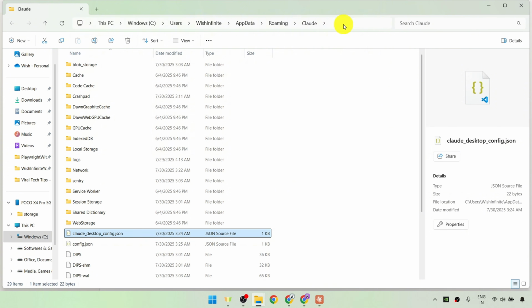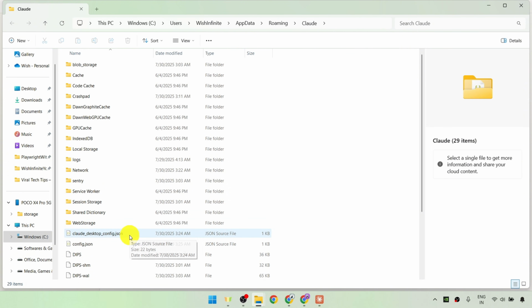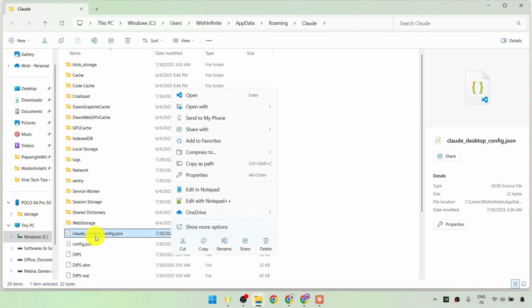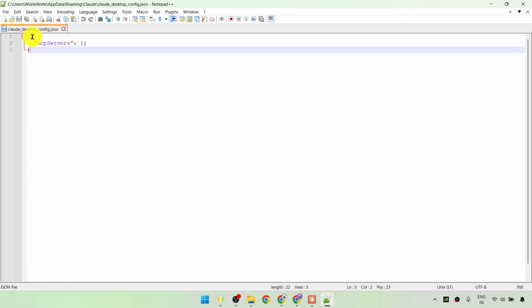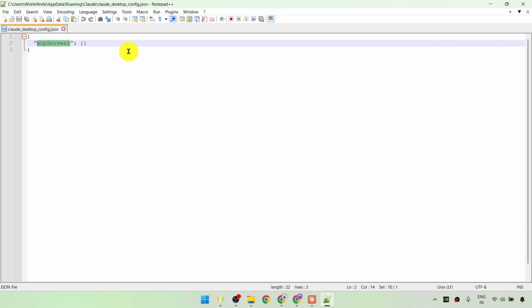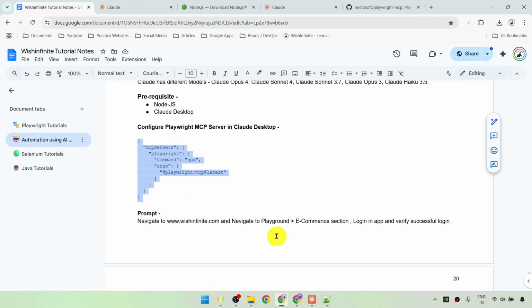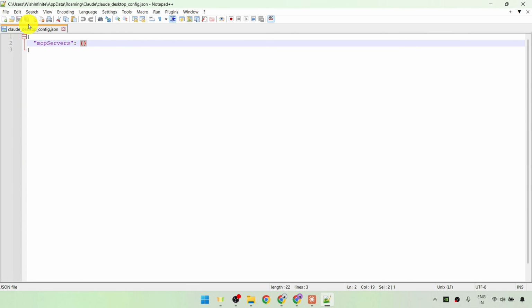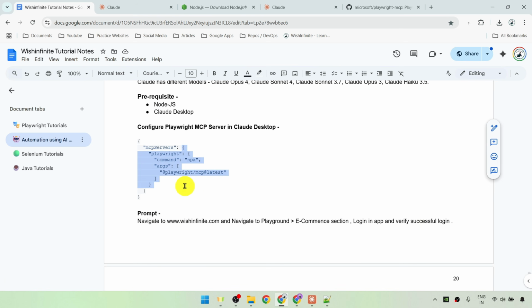You can simply go to this particular path also. And here we need to open this Claude Desktop config.json. You can simply open this Claude Desktop config.json with a notepad. Here I am opening it with the notepad++. And see, here we are getting this object with the key MCP servers, and its value is again an object. See the same configuration which we have got. We have got one object where the key is MCP servers, which is already available here, and its value is this object, which is this one.